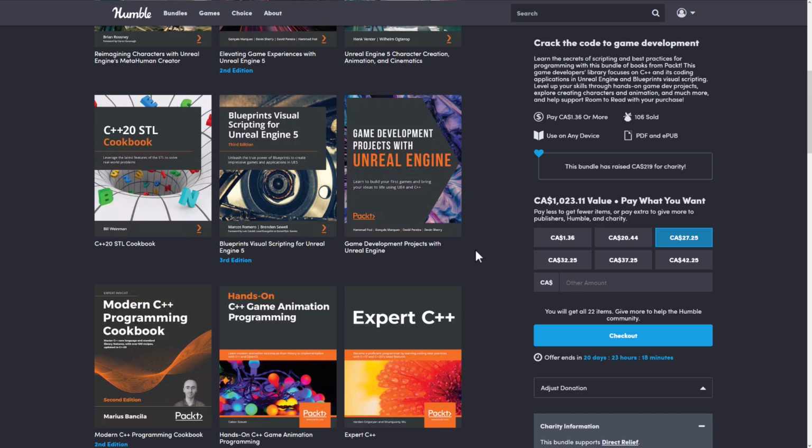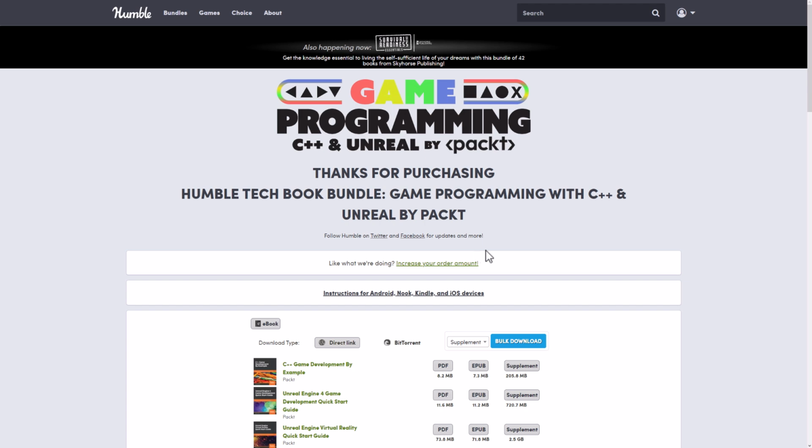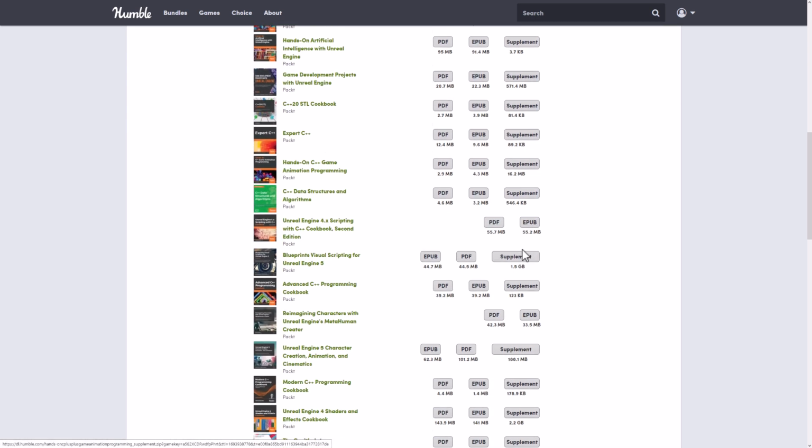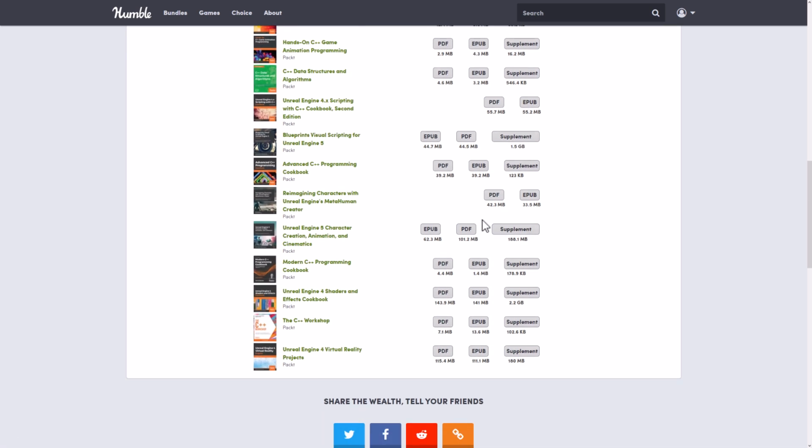So as I mentioned earlier on, I bought this bundle so you'll know exactly what you are getting, and what you are getting is this. You get every single book here. You're getting the add-on stuff that goes with it, so the zip projects and so on, as well as the books in both PDF and EPUB format. So it's nice to see they got PDF out of the gate, unlike that previous bundle they did, which, by the way, did eventually add PDF back in.